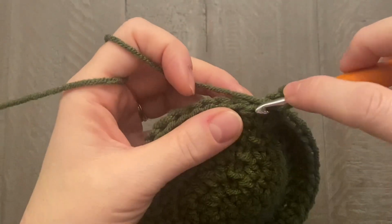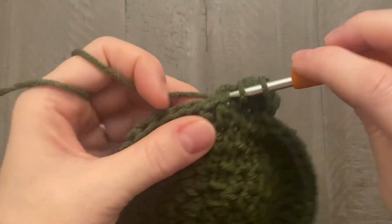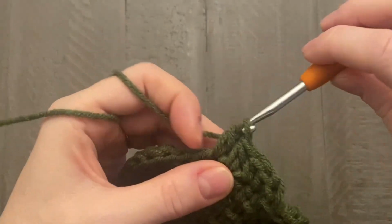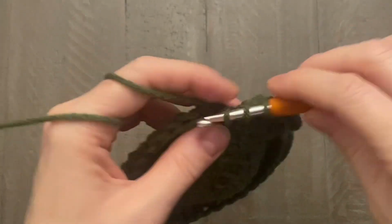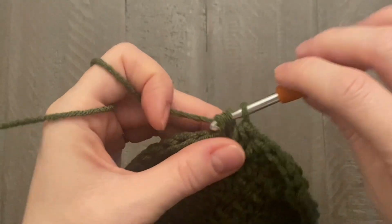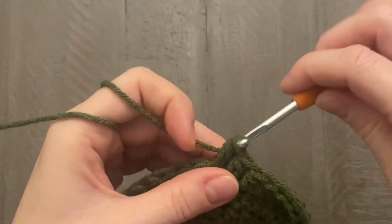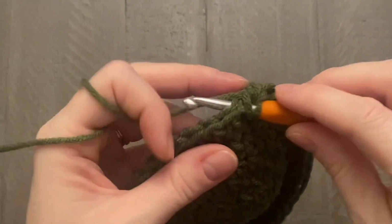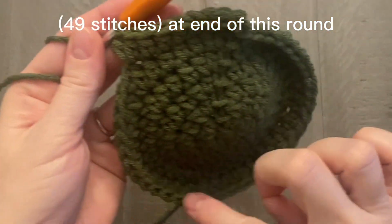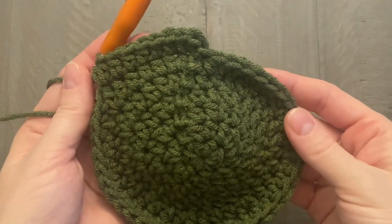All right, so again, for standard child size, we're going to stop increasing here, and the next step is going to be working on the height of the hat. All right, so you're just going to keep on going around. For this round, you're going to work your 2 half double crochets into 1 stitch and then 1 half double crochet into each of the next 5 stitches, and you're just going to keep on alternating like that all the way around. Of course, you're going to close with your slip stitch and then chain 1, and then we're going to come and work on the next step, which is the height of our hat.